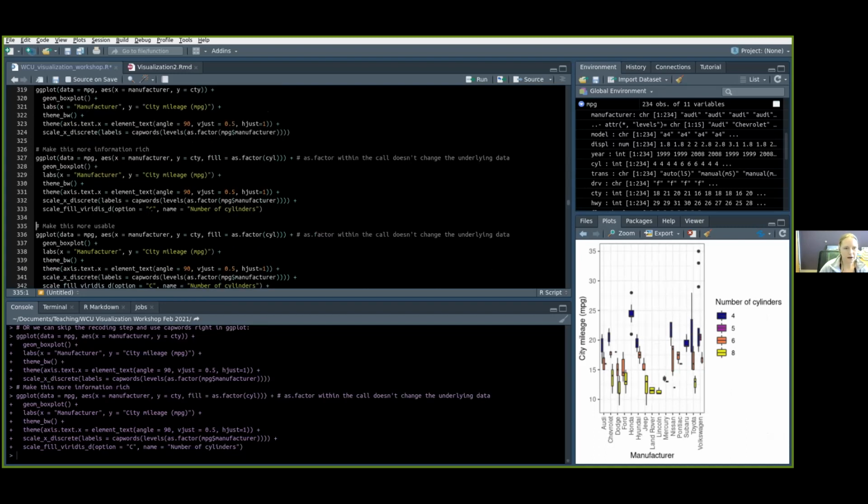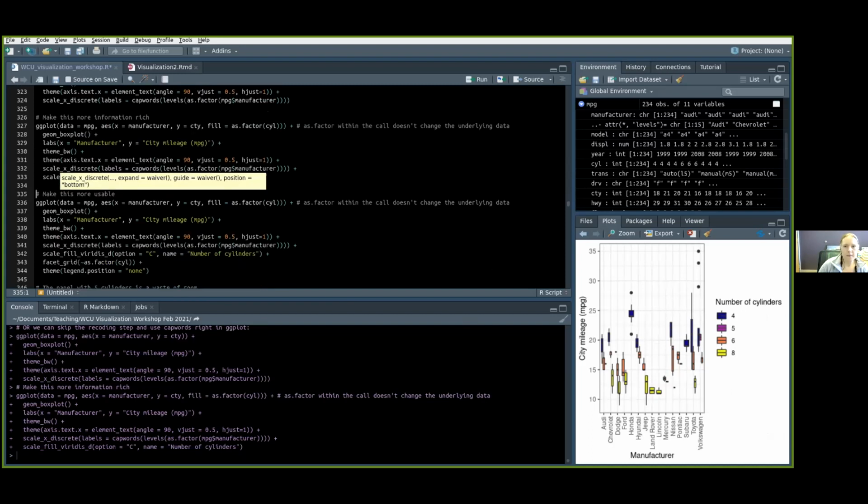Now again, we could argue that these are pretty ugly colors. We can customize all that, not a problem. But we want to make it a bit more usable. We want a lot of things changed. This is information rich, but it's really crowded and it's really hard to read. So it's going to be a lot easier to read if we break this into a bunch of subplots.